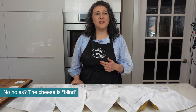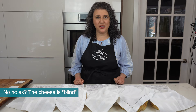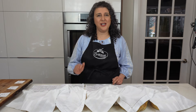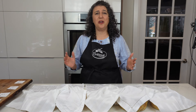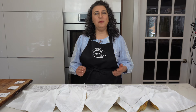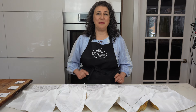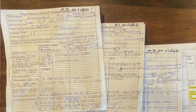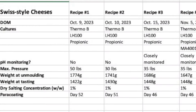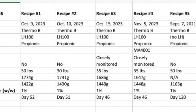Please don't worry if a Swiss style cheese you make at home doesn't have large holes or any eyes at all. It's virtually impossible for a home cheesemaker to make an Emmental or Gruyere the same as what is imported from Switzerland. Their Swiss cheeses are usually made in giant wheels — 100 to 200 pounds each, about 45 to 90 kilograms. They're massive cheeses. So if a home cheesemaker wants to make a Swiss style cheese, they have to settle for making a miniature version, and that is what I'm going to show you today. I've followed several different recipes to create four different miniature Swiss cheeses — plus there is a bonus fifth mini Swiss cheese I'm throwing into this comparison too.